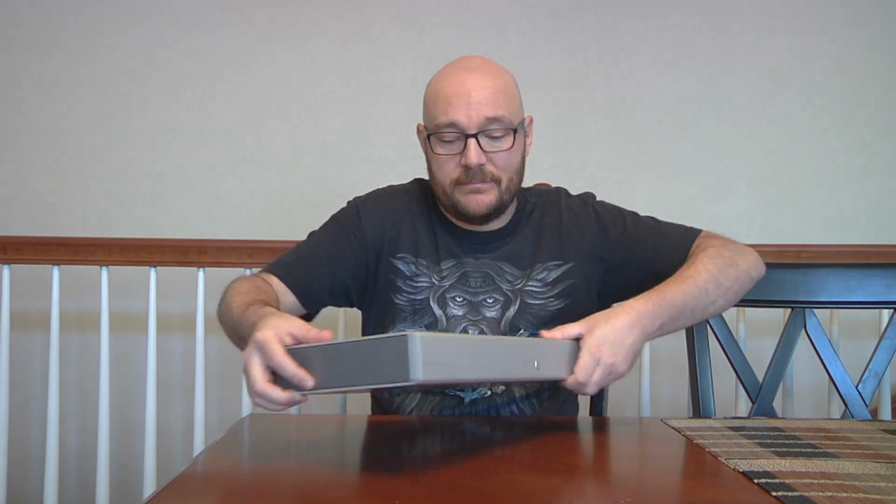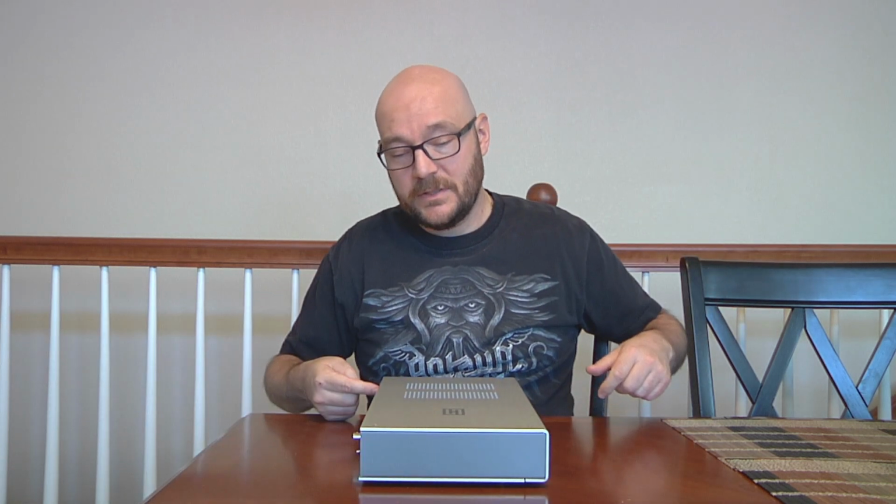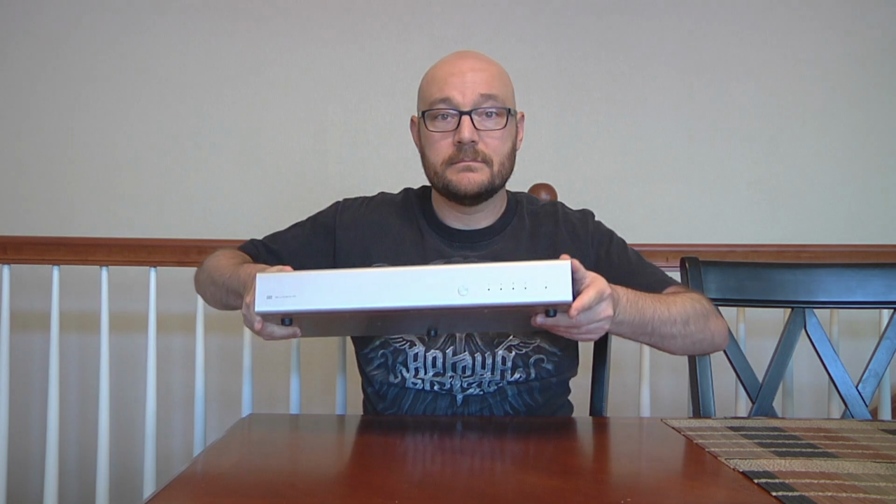Again, I think who should really choose this DAC is somebody who is maybe new to the digital world. Again, it is digital in, analog out. That's it. Little button to indicate what digital input you want it to use, and then it does its thing. You leave it on, you don't turn it off, you forget about it. You leave it on for months, and you never even notice it. It just does its thing.